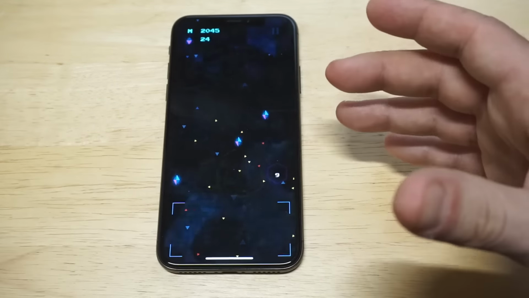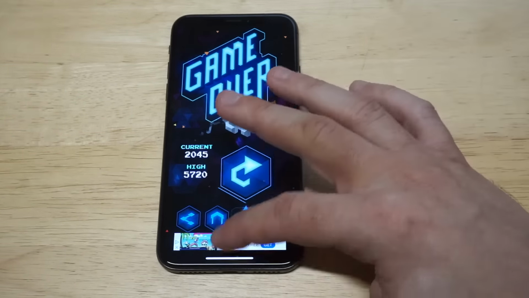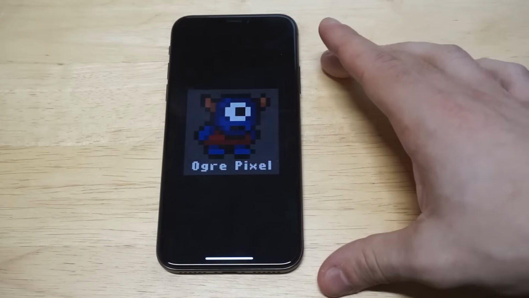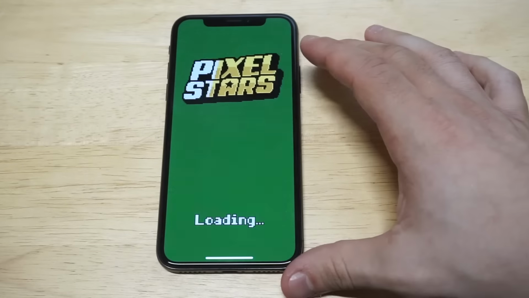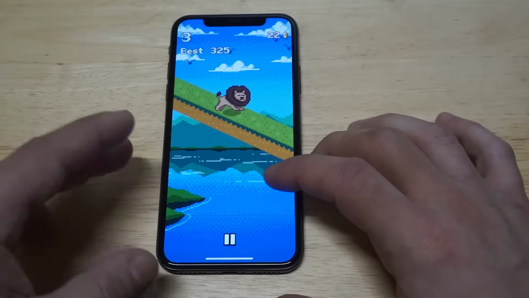Dang. All right, so Trixel Rocket, getting my butt kicked, but you can see my high score was 5720. Hard to beat for some reason. All right, so Pixel Stars. This game is pretty much just a great game for killing time, if I had to call it anything. So check it out here.